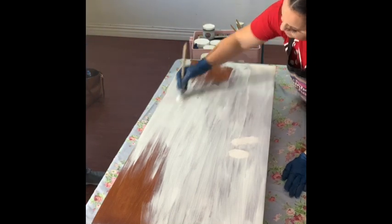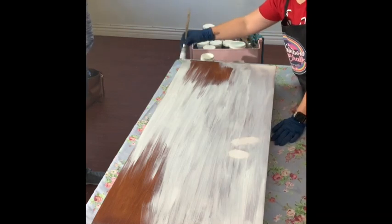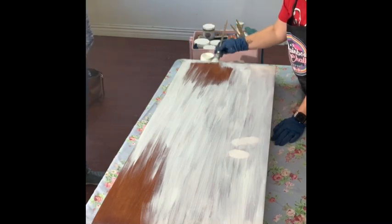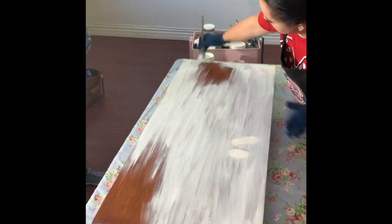See how thin of a layer I'm putting of a coat? That's allowing the paint to level itself. Okay, you don't want to be thick on the paint. The brush will hold enough paint for you to just keep blending it.